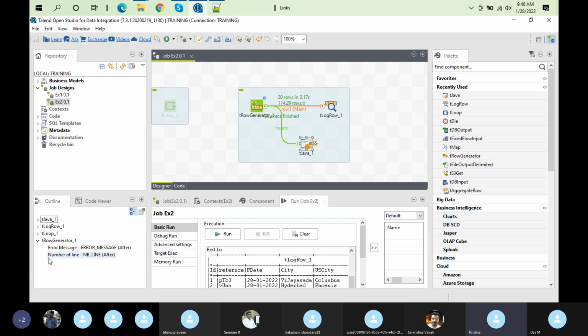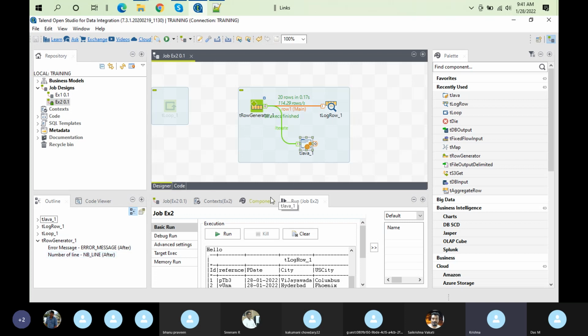So now you can see there are two global variables given by the inbuilt Talend. What is the first one? Any error message. If the component throws any error, and you want to capture that message and print it, you can use that. I just want to print the number, the number of lines.